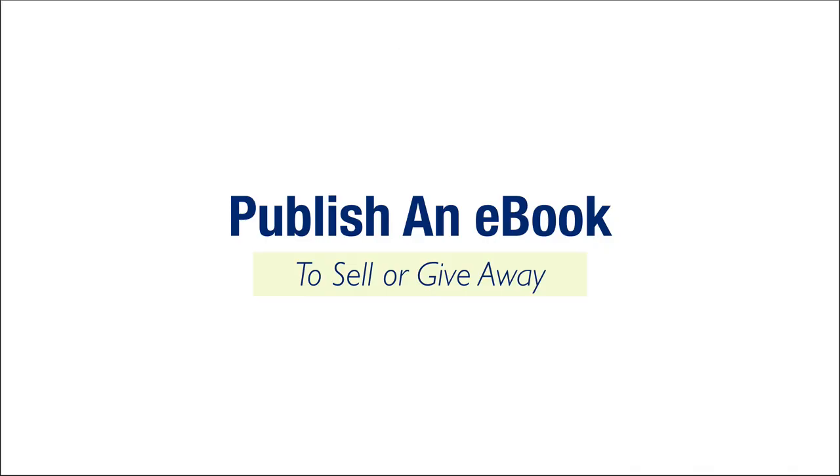So for our first example of how to use a multi-part PLR product, let's focus on the most obvious one here, publishing an ebook that you can either sell or give away. Now, one thing I want to mention here quickly before we dive in is you need to understand the license, the terms of use for each PLR product that you purchase. In this particular example, JR allows you to take the contents of the ebook and publish it as something that you sell. You can publish it for free.